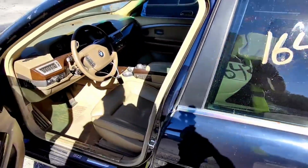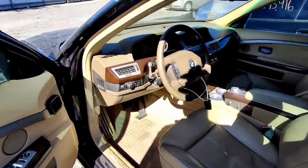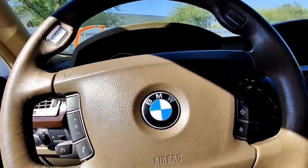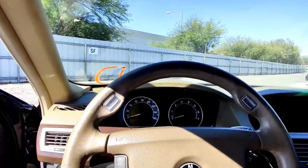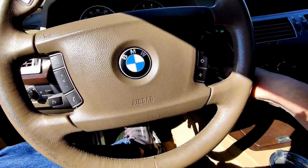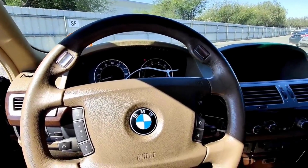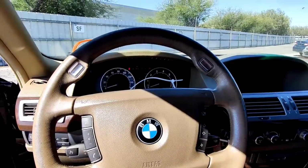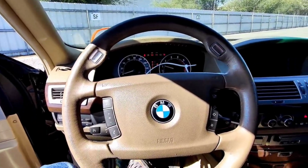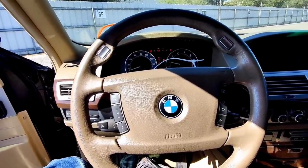Could you still drive it, though? Hell yeah. Man, the interior on this one is not bad either. She's fairly clean. I bet you, though, she probably has a leech in her battery. I guarantee you this one's probably not going to start, but we'll take a look at it. Woo! She fired up, though. But did you hear that rattle?